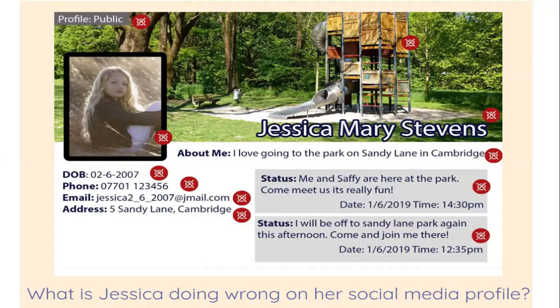You should never reveal your current location on social media. So the status here is that Jessica and her friend Safi are here at the park live right now when it was posted. Come meet us, it's really fun. She shouldn't be doing that clearly. Nor should she be putting her full name on there, including a middle name. Again, often middle names are used as security questions. It makes it easy for someone to steal personal information. Always use a nickname or a shortened version of your name if you're doing that.